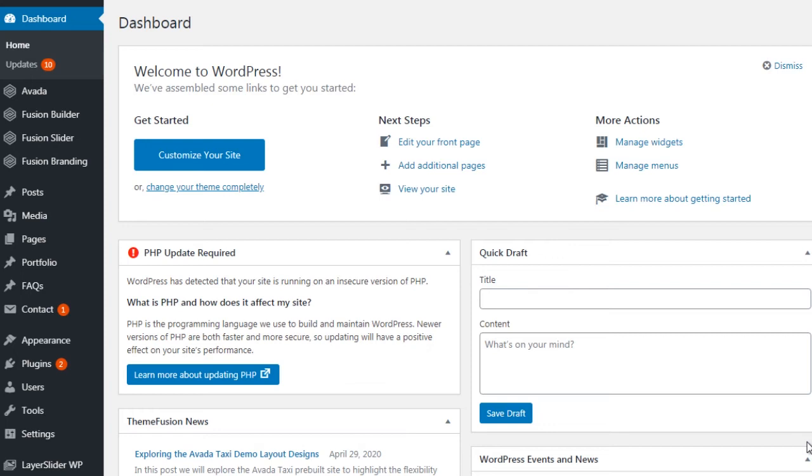So I'm logged into a real live WordPress site. It just so happens that this is a really good example because this is a site that has not really been maintained as much. So first things first, when it comes to WordPress maintenance, you need to keep it updated in terms of the WordPress core version, the theme updates, as well as the plugin updates. Now, there's really no way of knowing when an update is going to be pushed. It's really dependent on the vendor communicating with you. Sometimes you'll be on their list, sometimes you won't.